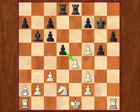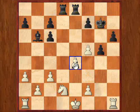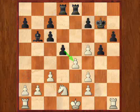Let's have a look at that. For instance, if white were to play a non-move like a3, let's add that, then it would be possible to take here. And now if white does not completely want to ruin his pawn structure and does not want to recapture with the knight, he should recapture with the pawn. But then all of a sudden, because of the attack of the rook on the knight on d2, there is this nice deflection move of bishop takes on f2, and black is winning. So that is the threat after rook a d8.